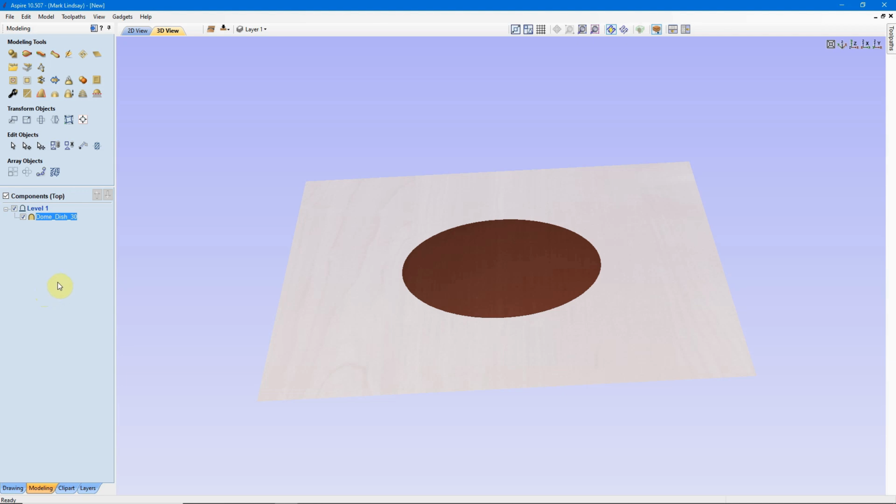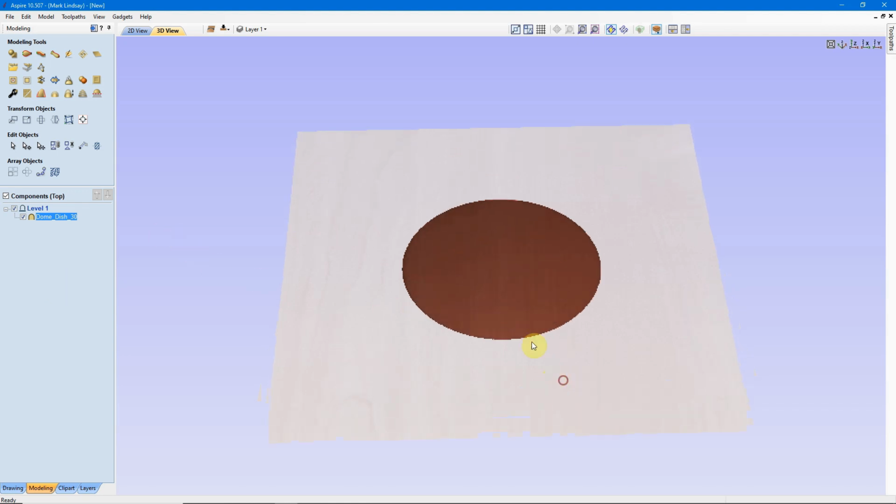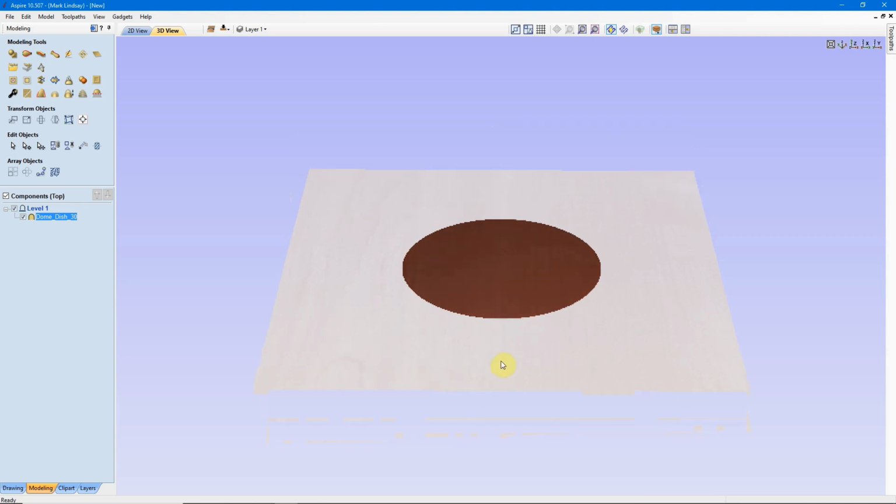The zero plane is completely different. The zero plane is used for models and components that have a concave shape, that are not being added on top of the modeling plane, but rather are being modeled down from the surface of the material. So we need a way to visually represent that.